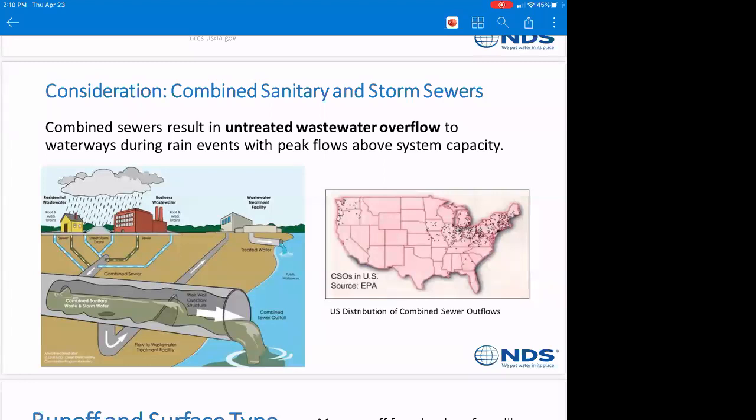So that's all going to make it to one large pipe, which is going to make its way to a weir at the end of that pipe, where in normal conditions without a ton of stormwater runoff, those solids in the waste will collect in front of the weir and get pumped up to the wastewater treatment facility, pumped back out into the river. Now, when that gets inundated with stormwater, that main pipe at the bottom of the screen is going to get so filled, it's going to overwhelm the weir, and then all that raw sewage makes its way right into the river where we're trying to fish and swim and everything else. So the less water that makes it into the stormwater system, the safer the river is going to be, where that water is eventually going to make its way to.